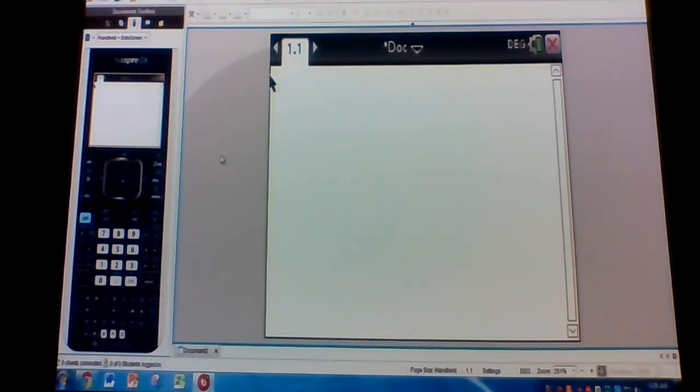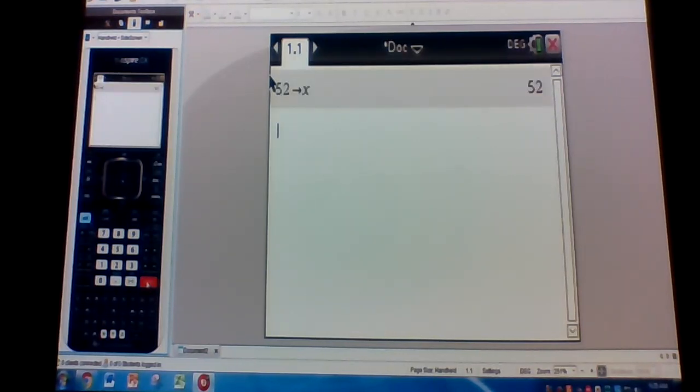Okay, so first thing you want to do is plug in a number to store as x. So I'm just going to pick 52, control var, right? That's the store button, the STO, the blue writing above the VAR. So we're going to store 52 as x. Now it's going to plug in 52 for whatever expression or equation that we put in. So what was ours? Ours was x squared minus 3.